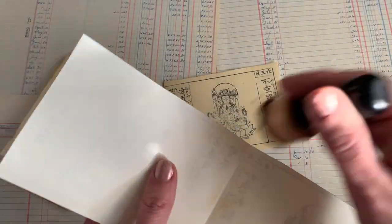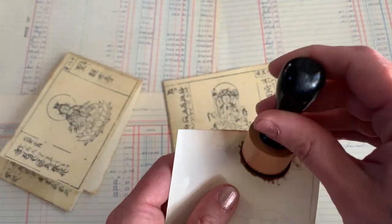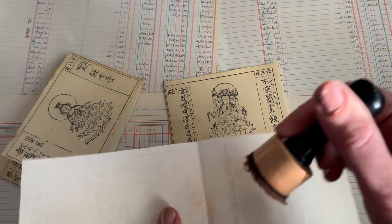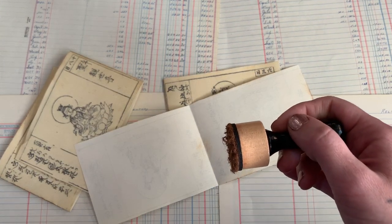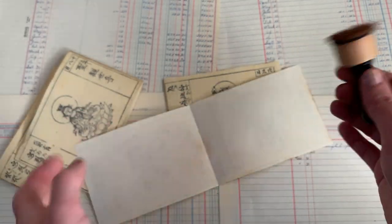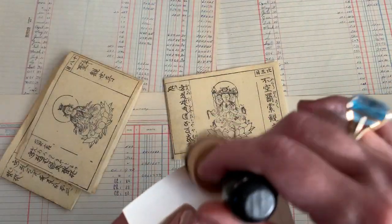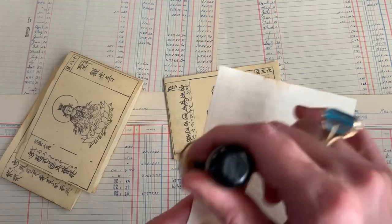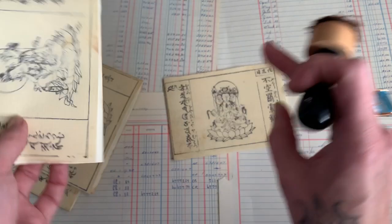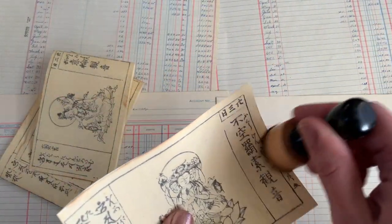Alternatives to distress ink. So if you don't have one of these little handy tools, you can use a makeup sponge. What I find is the sponges that come in a powder compact have the same exact felt texture as the circles of felt on these distress ink tools. As a vegan crafter, I always make sure that they're made of cotton, not wool. But yeah, makeup sponges work.